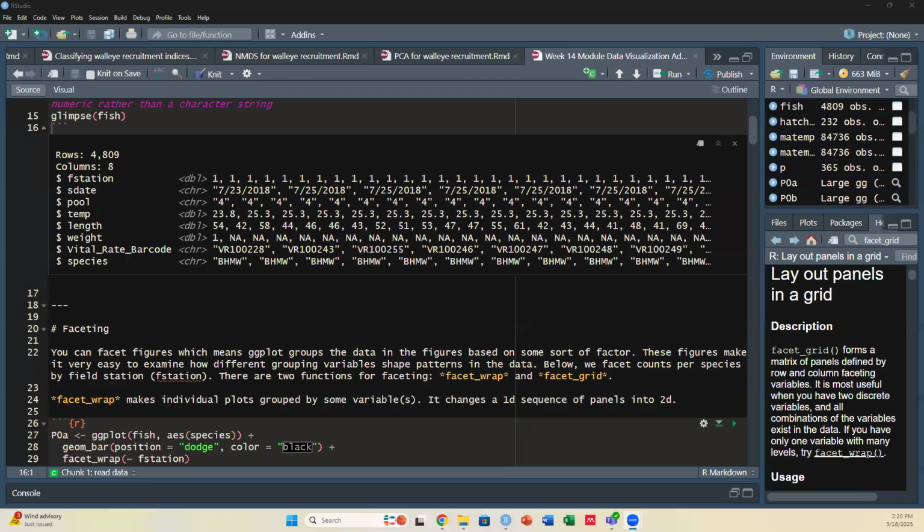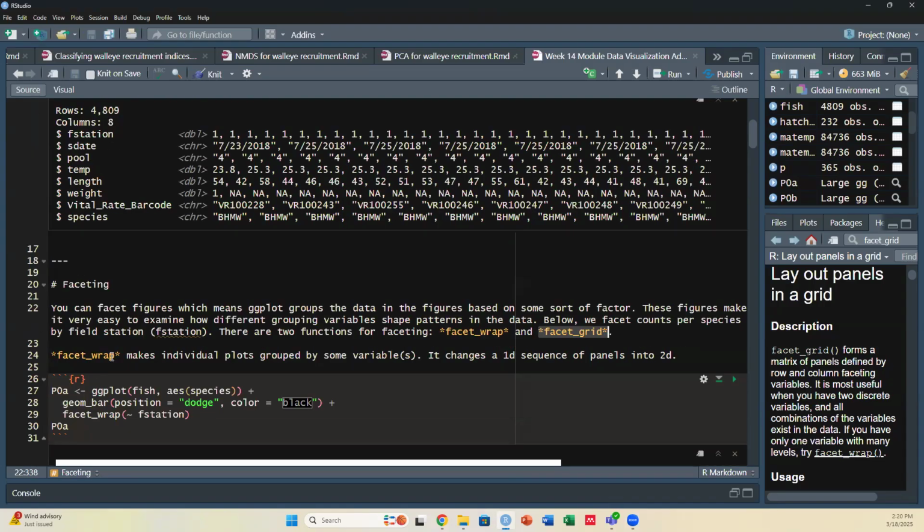Just facet. There are 2 different ways to facet, and we are going to facet by species and field station, but differently using these ways. The 2 functions are facet wrap and facet grid. Facet wrap first makes individual plots grouped by some sort of variable or variables.